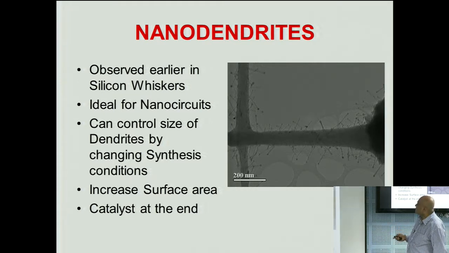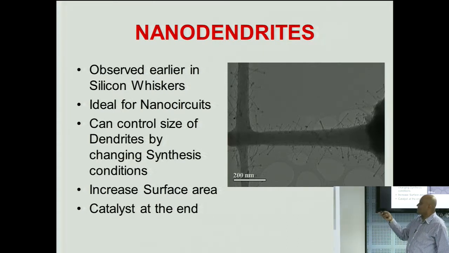The advantage of that is it has a catalyst over here. So, if you are planning to make a circuit out of it, if you are trying to join one silicon nanowire with another, these help because now you have a larger area. Not only that, you have the particles right over here. So, if you heat it up, these can be welded and you could join them up and make a circuit.